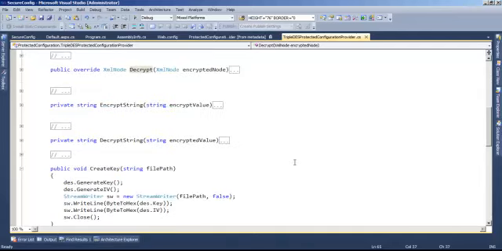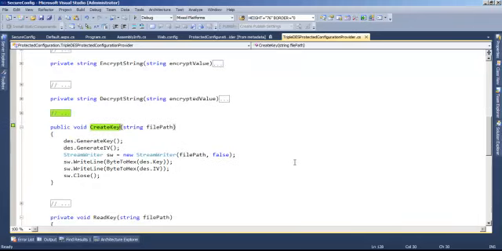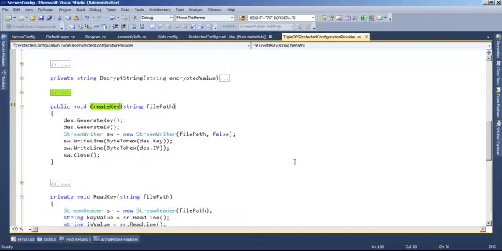So I have created a method that is basically creating a key file, so that you can keep it in a safe place and pass that key file from outside when you are using this third-party custom provider.